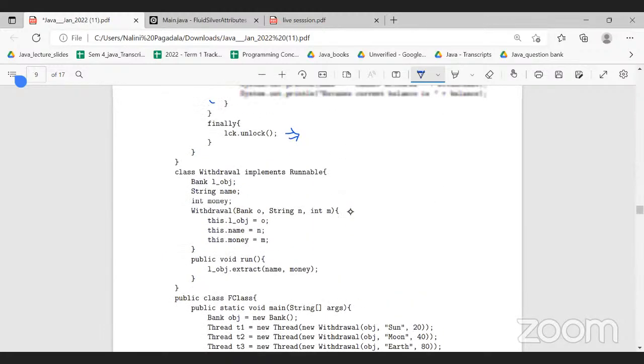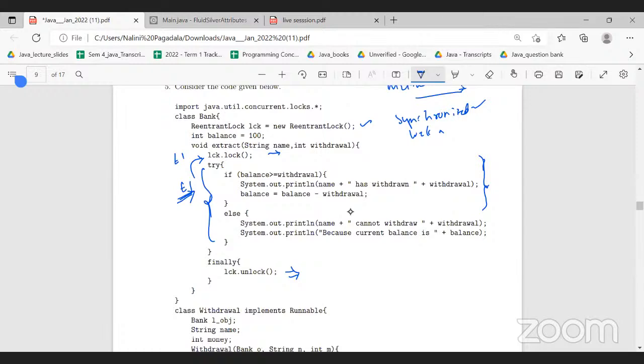If some thread has locked, only that thread can operate on those statements. No other thread can do that simultaneously until it unlocks.